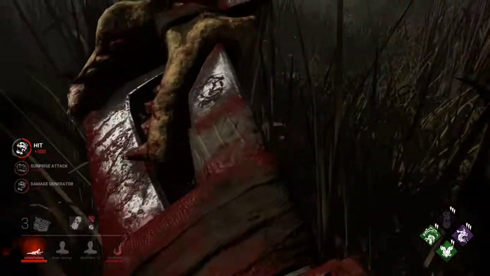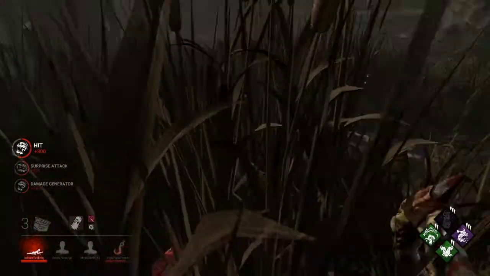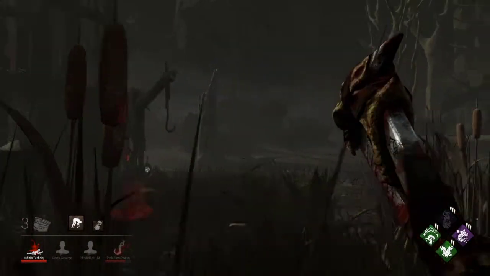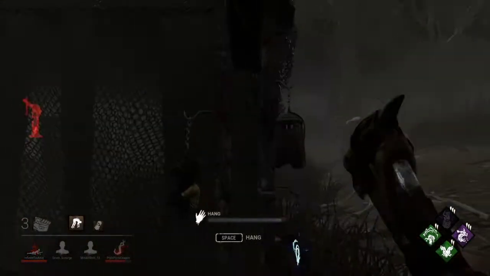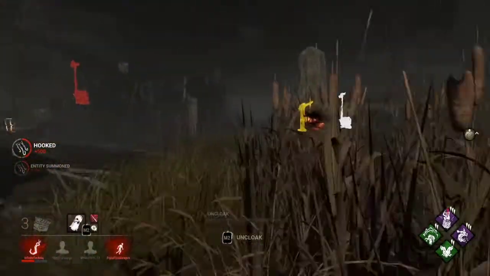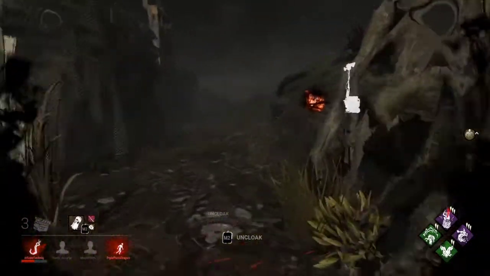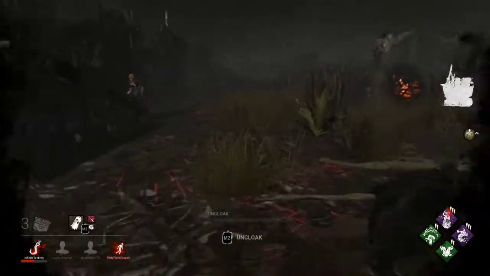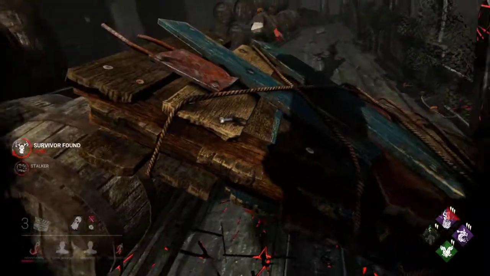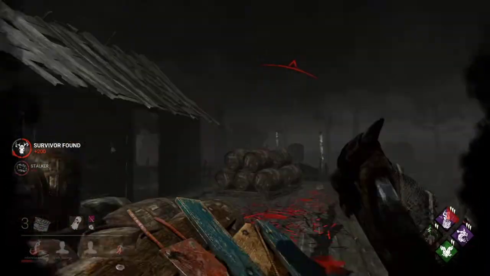Mm-hmm. There we go. Hi, Tap. The great thing about Bloodhound is survivors don't really notice that their blood is different. So they don't realize how visible they are when they're trying to hide in grass or behind things. So, yep, very good job. Good job. You got me there.